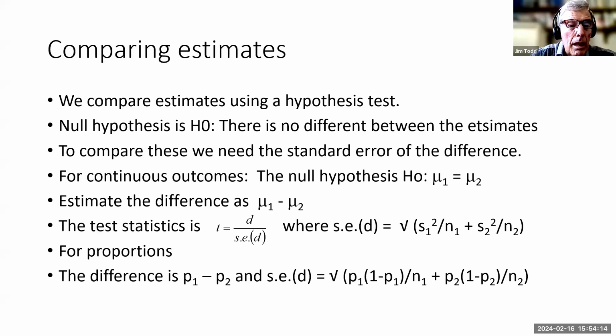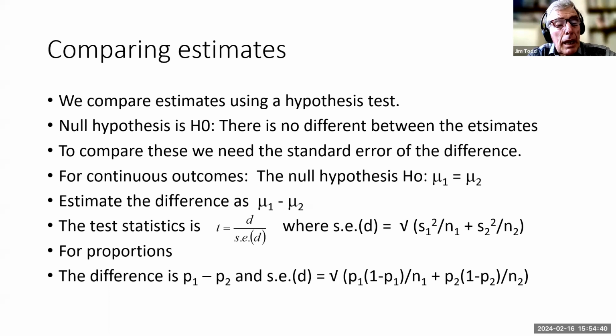We need to have another aspect when we come to comparing our estimates. When we compare our estimates, we need to have a hypothesis test. We need to say, what is the null hypothesis for our estimate, for our difference? And the null hypothesis is usually that there is no difference between the estimates.